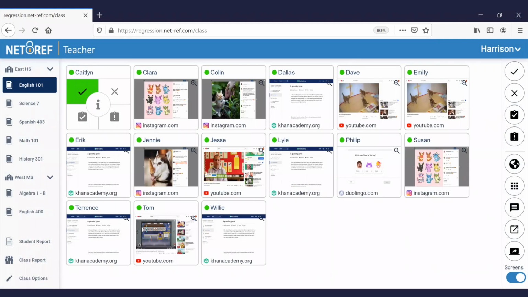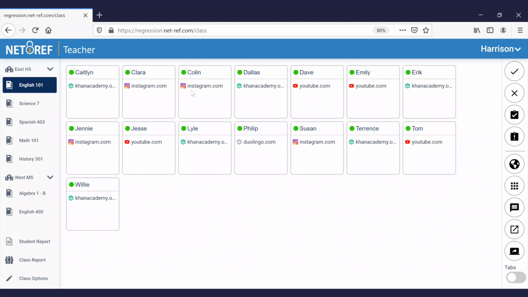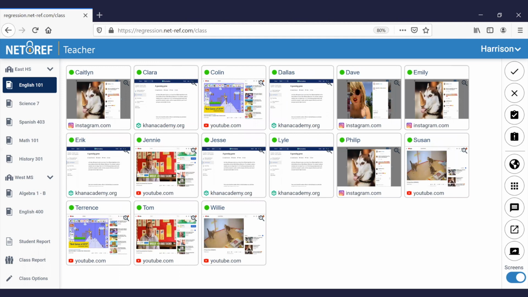Okay, let's look at the very last feature in the right column of your dashboard. The toggle button at the very bottom lets you see a different view of student activity on their devices. Right now, when the toggle is in Screens mode, when you look in the student tiles, you're seeing a screenshot of the site each student is on currently. When you switch the toggle to Tabs, you'll see the names of the sites students have recently visited. As students move from site to site, the list on their tiles will grow. You'll see that Dave is on nationalgeographic.com right now, but was on scholastic.com and buzzmath.com before that. To go back to the screenshot view, just slide the toggle back to Screens.